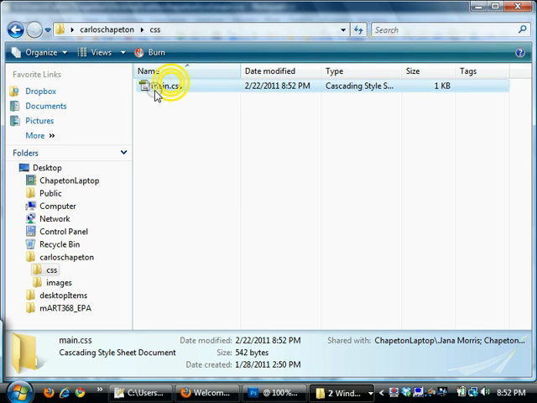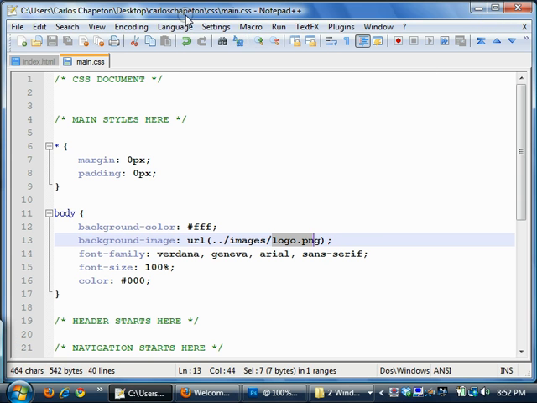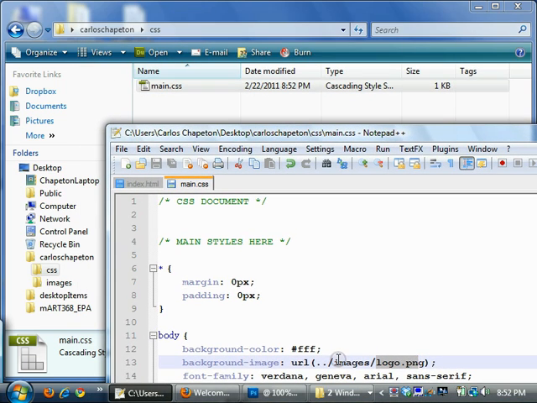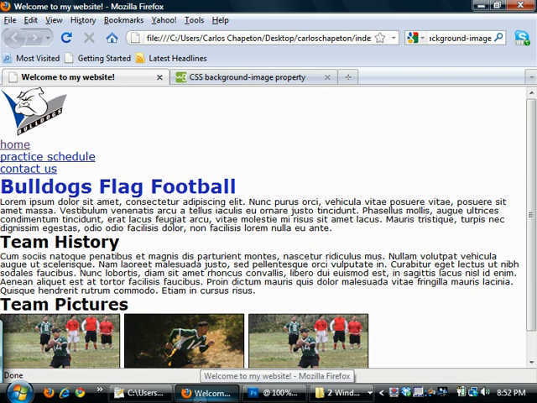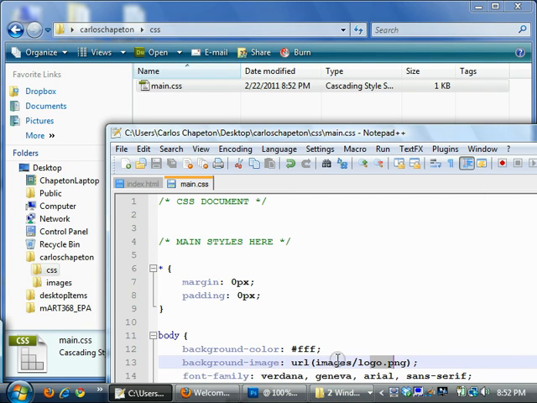So my CSS file lives inside of a folder called CSS, right? So it lives in here. Now, if I were to just write images/logo.png, because this is all relative to where this CSS file is located, it is going to look for an images folder and then a logo.png, so it wouldn't work. I just refreshed it so you can see it didn't work, right? The background image disappeared. So in order for it to work, I need to add the ..